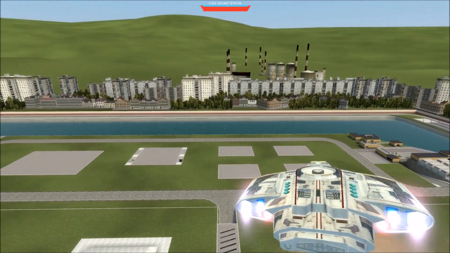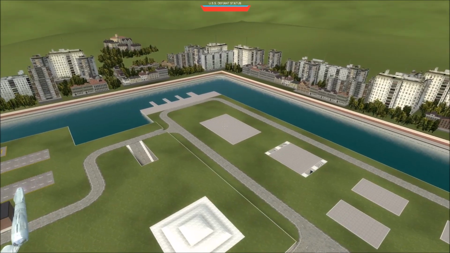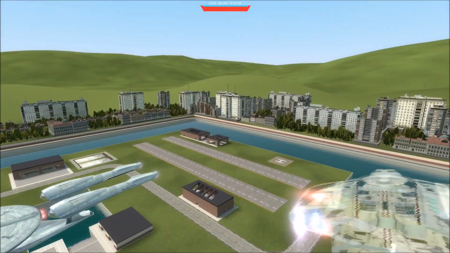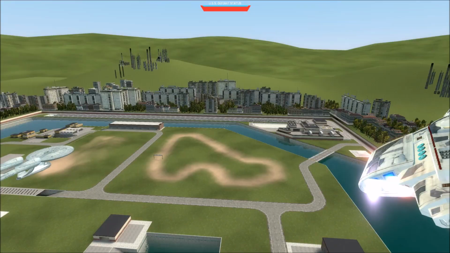Also, check out this feature, guys. We can cloak. That's right, the Defiant cloaks, although I can't really see where it's going, but it does cloak. But now, let's actually test out the weapons, shall we? And yes, it does have the pulse phasers.